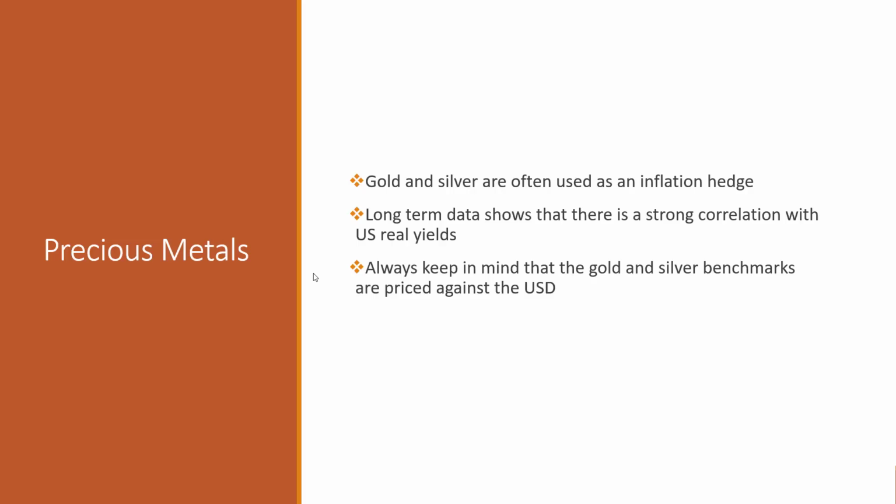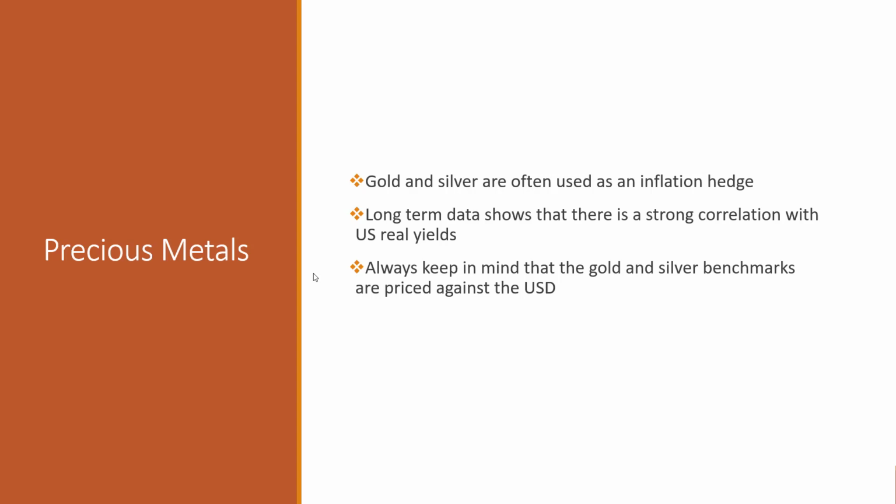Real yields are where you have the yield on a bond and you adjust that yield for inflation. So if a bond is giving you, let's say, a 5% return, inflation is 2%, your return there is 5% minus 2%, the real return is 3% when you've adjusted for inflation. So what we normally see is that gold and silver will move in the opposite direction, so with a negative correlation to real yield.